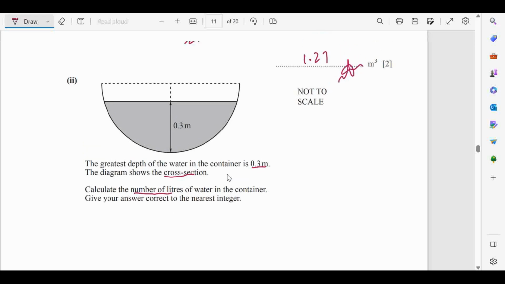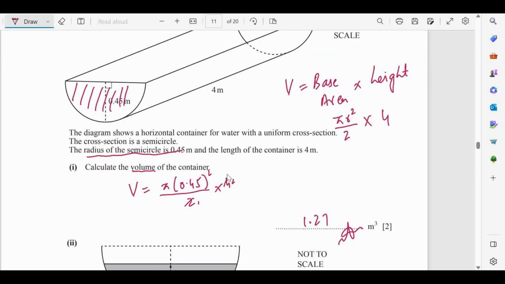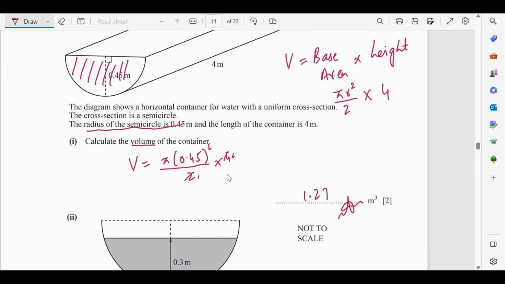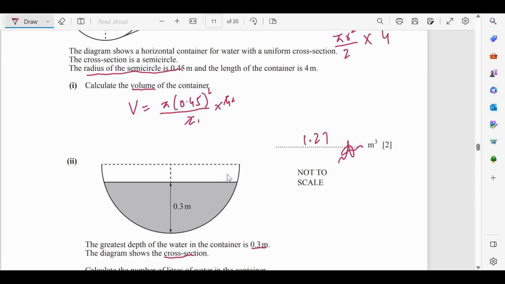Now, as we can see that the container is filled with the water, and if we have the same container, it means that this length, from this point to this point, must be equal to 0.15. Now we need the volume of the shaded region, but before that we need to find out the area of the unshaded region, so that we can subtract it, because the volume of any shape will be equal to the base area of the circle into the height or the length.